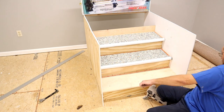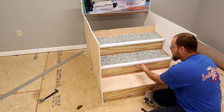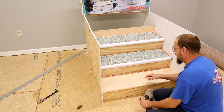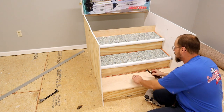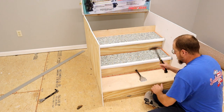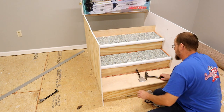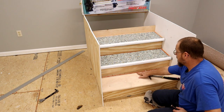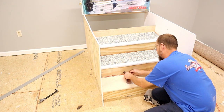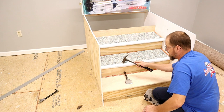Whenever you're trying to nail these down, because it is underneath this bullnose right here from the previous step, a lot of times somebody will hit that. So what I like to do on these back pieces, I'll simply take my stair tool right here, place it on the nail head, and use it just like a tack strip driver. I'll place the head of my stair tool right here on the nails — that way I don't have to swing up underneath of this.